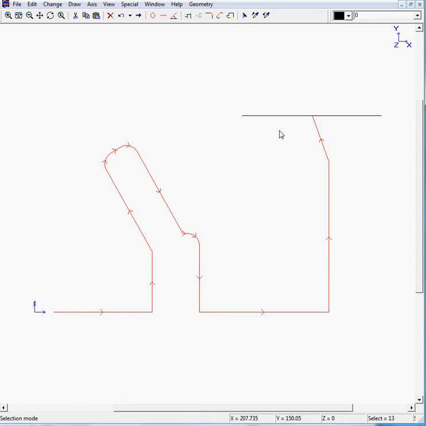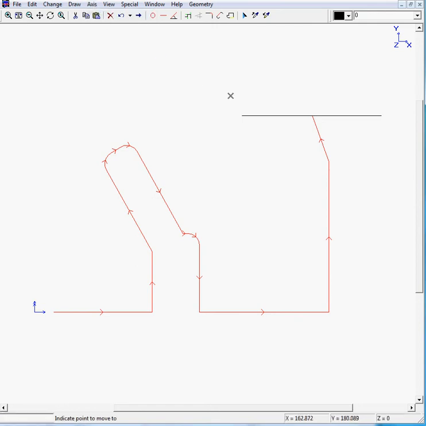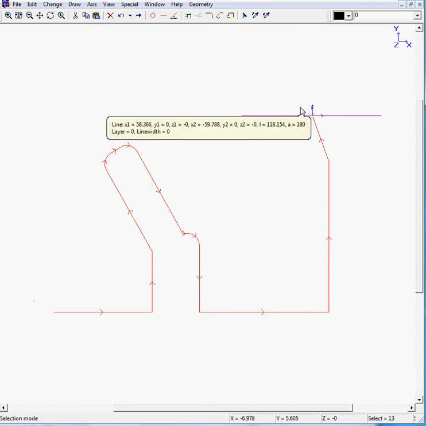But as the coordinates of this last line are not known, we can in this case use the option to move the axis. This is the 0 reference point of our drawing. This is 0, 0, but we can temporarily move our axis by snapping them to a snap point. So we can click on this endpoint of the line, and temporarily this will be our 0, 0 point. So now you can see it would be easy to draw the next line.